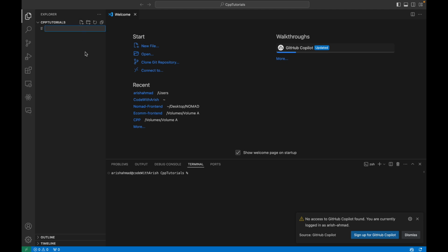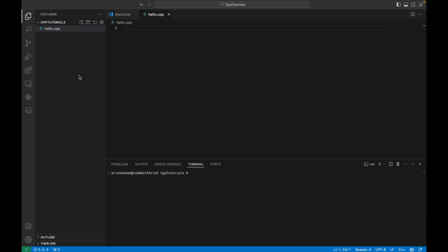So let's create a C++ program. As you can see, the hello.cpp program has been created. .cpp is the extension of C++, so every time we have to create a C++ program with this extension only.